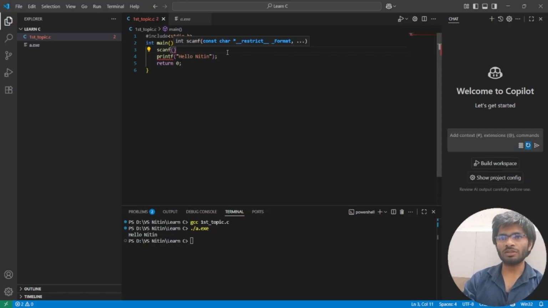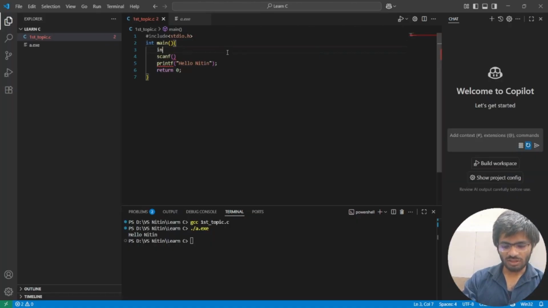To scan means to take input from the user. For scanf, we firstly need to create some variable in which we are going to store our value.